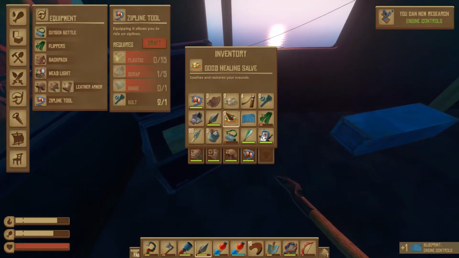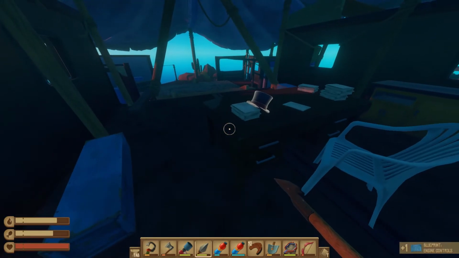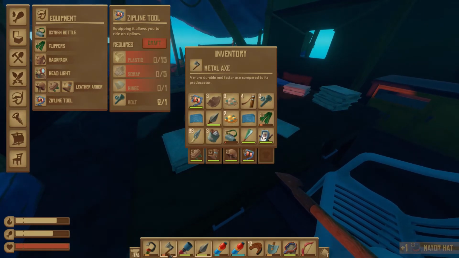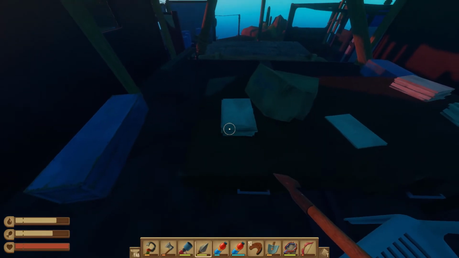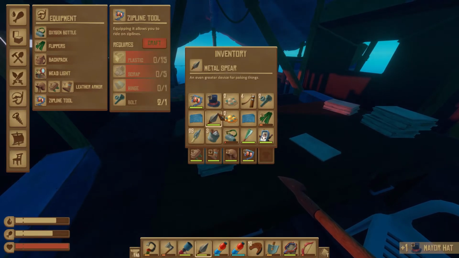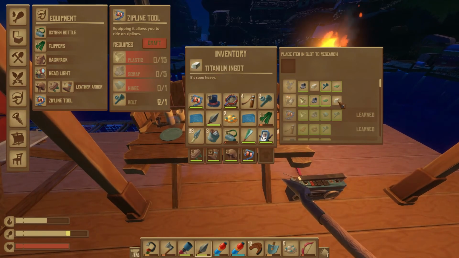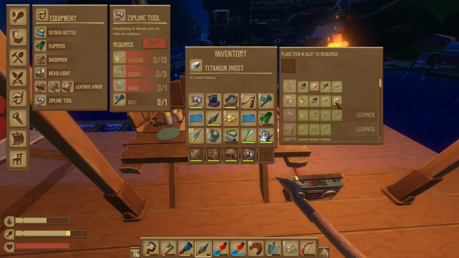I want that. What am I getting rid of? Scrap. Ooh, meerhat. Yeah. Goodness me. Get rid of the leather. Is it skin, right? Yeah. Cool. Titanium ingot. What? Okay. I don't have a titanium ingot yet.